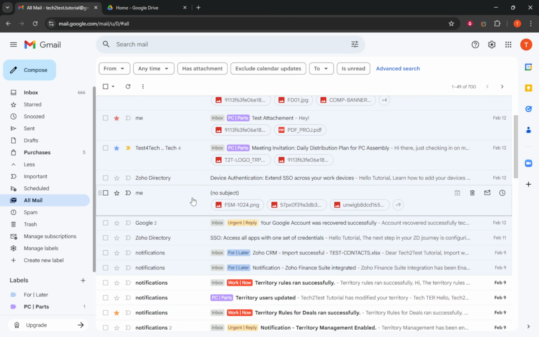On the Gmail mobile app, open the app, then tap the menu icon in the top left. Scroll down and tap All Mail. Just like on desktop, you'll see a combined list of all messages, and archived ones are mixed in. Again, they won't show the inbox tag, which is how you can tell they're archived. Keep in mind that archiving doesn't change labels you added yourself. It only removes the inbox label.